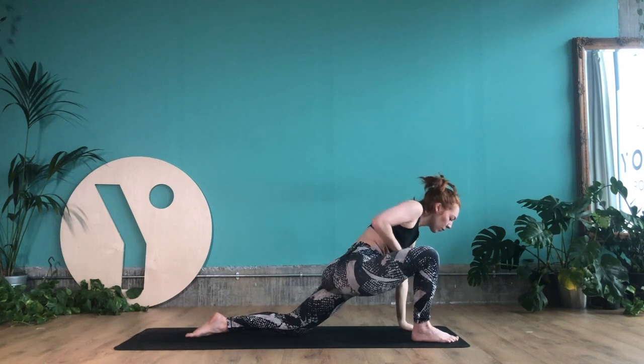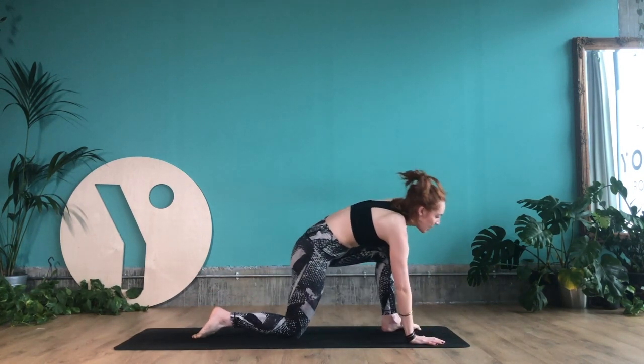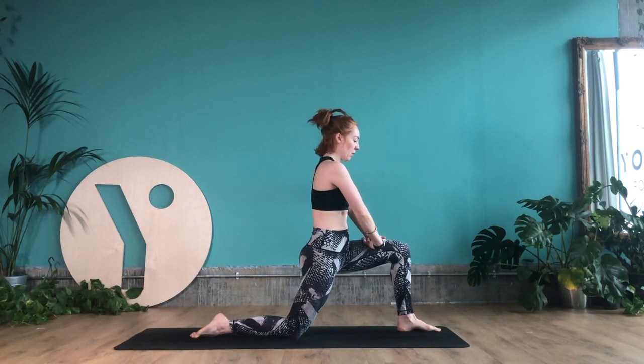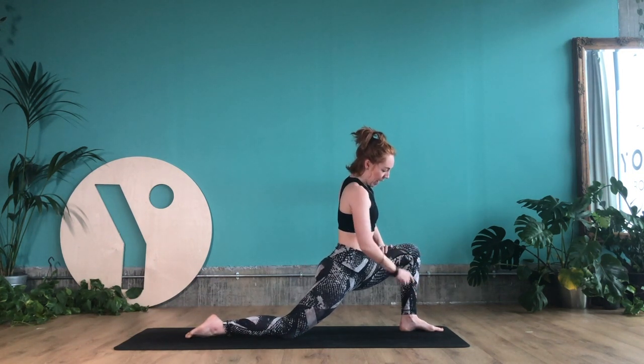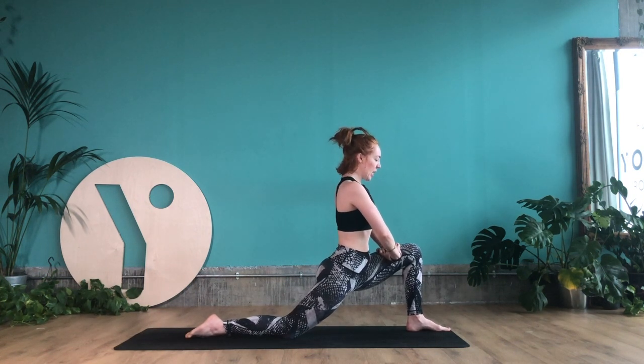Take the hands back down to the floor. Right knee comes to join the left. Left foot steps forwards. Bring it up. Interlace the fingers. Hands press against left thigh just to give you a bit of stability. Then you're going to sink the hips down. So remembering that knee is over the ankle. So if you need to shuffle that knee and ankle a little bit further forwards, then do so.